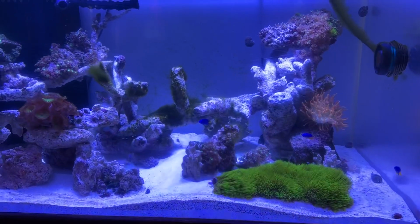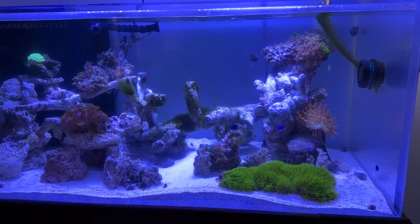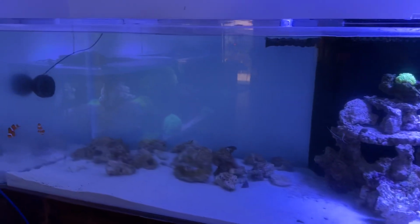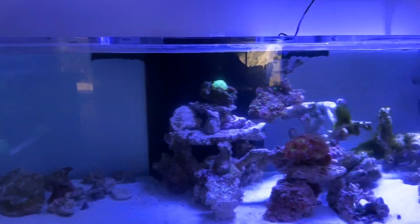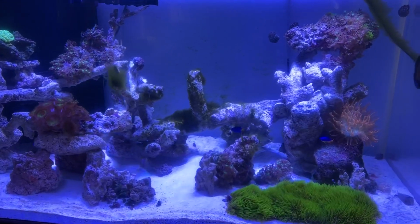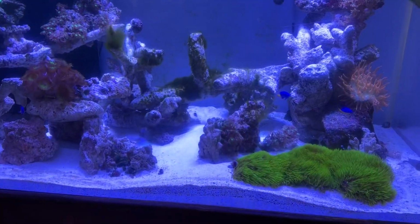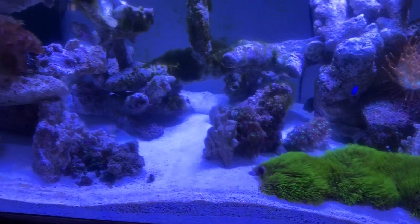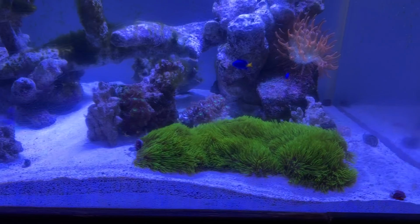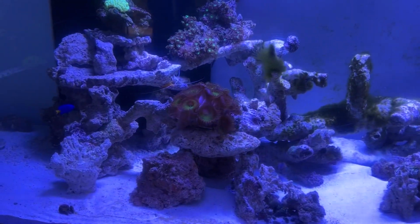And this is all Caribsea Fiji pink sand. I bought 220 pounds of it, and boy was that a mess when I put that in. It took several days for the water to clear up, but it looks really nice. And I bought another 20-pound bag of slightly heavier sand, and you can kind of see I put it down here because it was getting all blown around, and it's piled up here by the GSP. But I think it looks nice. I think this is going to look great.